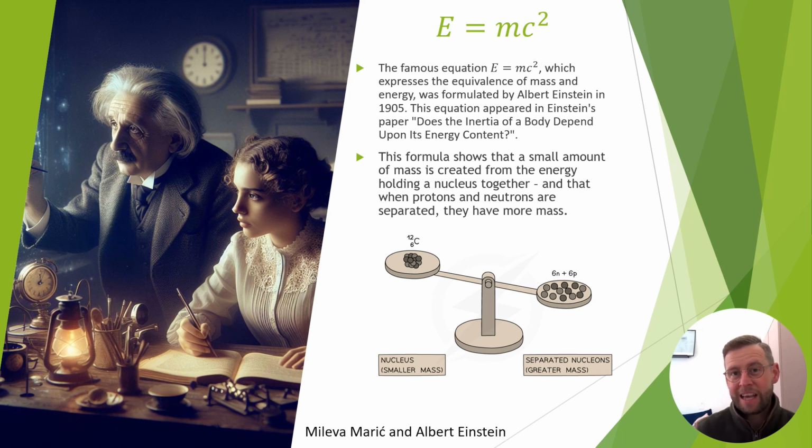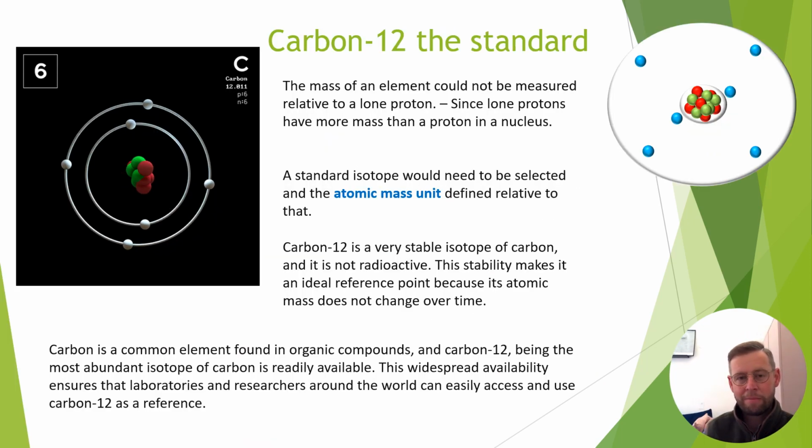We actively have to look for an isotope that's nice and stable, nice and abundant, but that is a conglomeration of protons and neutrons, and measure the atomic mass unit relative to that. So our mass standard for the atomic mass unit is going to be carbon-12. This is an isotope of carbon that has 6 protons and 6 neutrons. It's the most abundant isotope of carbon, and it is the most stable. Therefore, it actually is a very good standard against which to measure the mass of everything else.